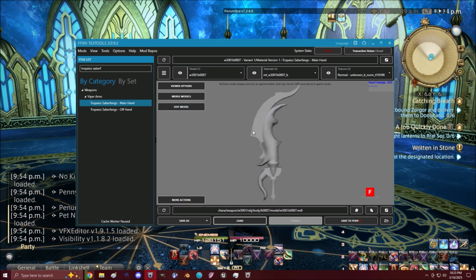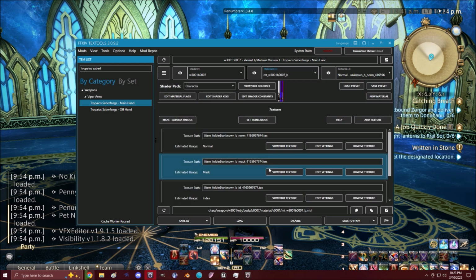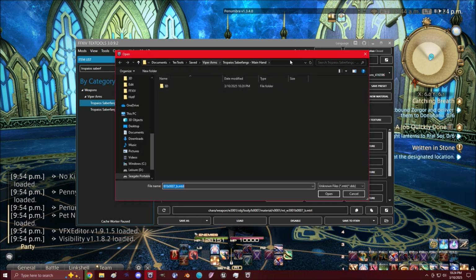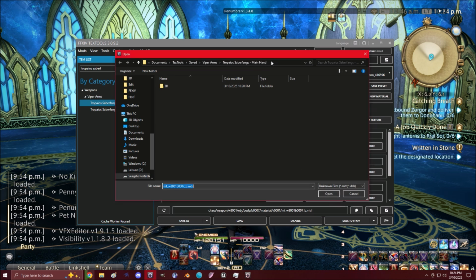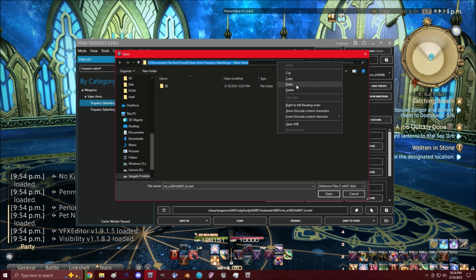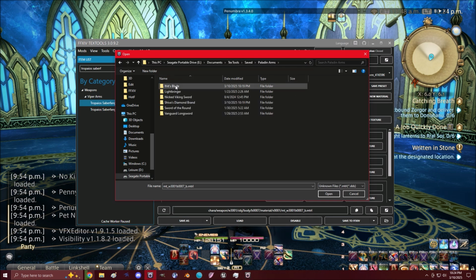And as you can see, you've got a dull model here that we're just going to go ahead and mess around with. So we've got material B. What we're going to do is load in the material that we saved for Ephraim's blade.